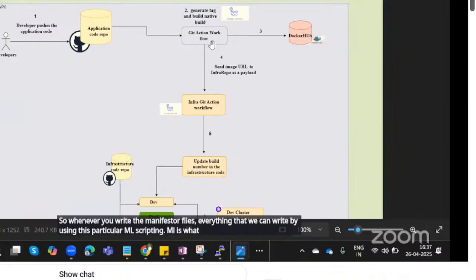If you want, you can take a license. Yes, there is an option available for premium. We can go ahead and create a premium account, and we can create private repositories and store all the Docker images in the private repositories.